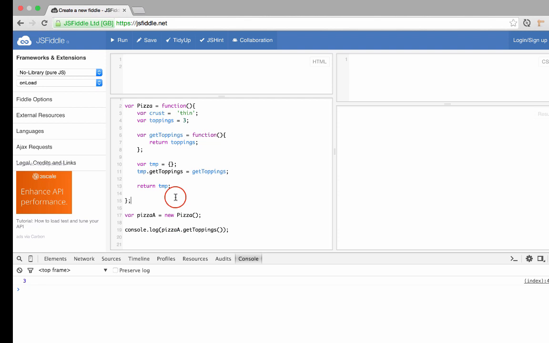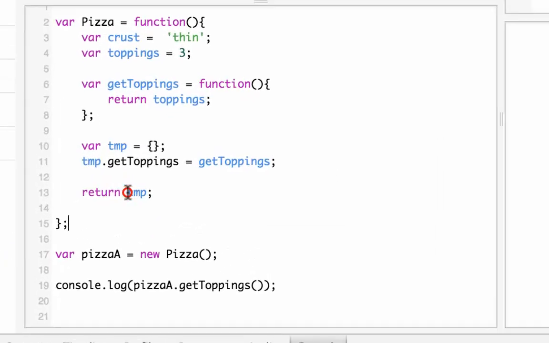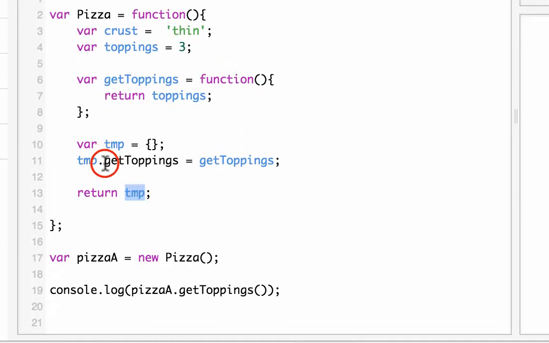The confusing part is that when you run this constructor, it basically returns the object temp with one public method, getToppings. So this pizzaA is essentially nothing but the temp object, and we can just call its method getToppings, and it would get us the toppings.